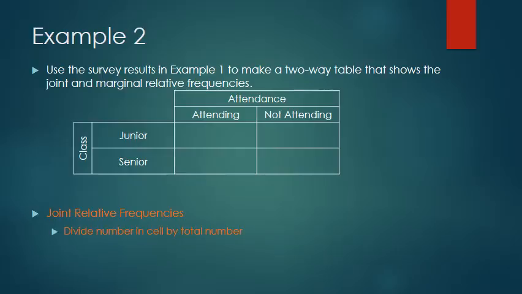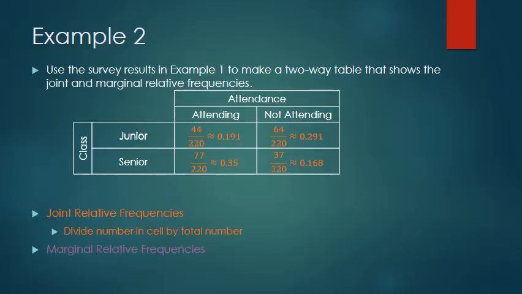We've got to take the number in that spot in the table and divide it by the total number. So we're going to have to look back at example 1, so make sure you've got your example 1 in front of you, and we're going to take the numbers in these 4 spots in the table and divide them by that total number of people who responded to the survey. So in each case, we're taking the number that was already there and dividing it by 220. And so that's going to give me some decimal here. This decimal will be a probability. These are the probabilities for each of those spots in the table. Okay, that's the joint relative frequencies.